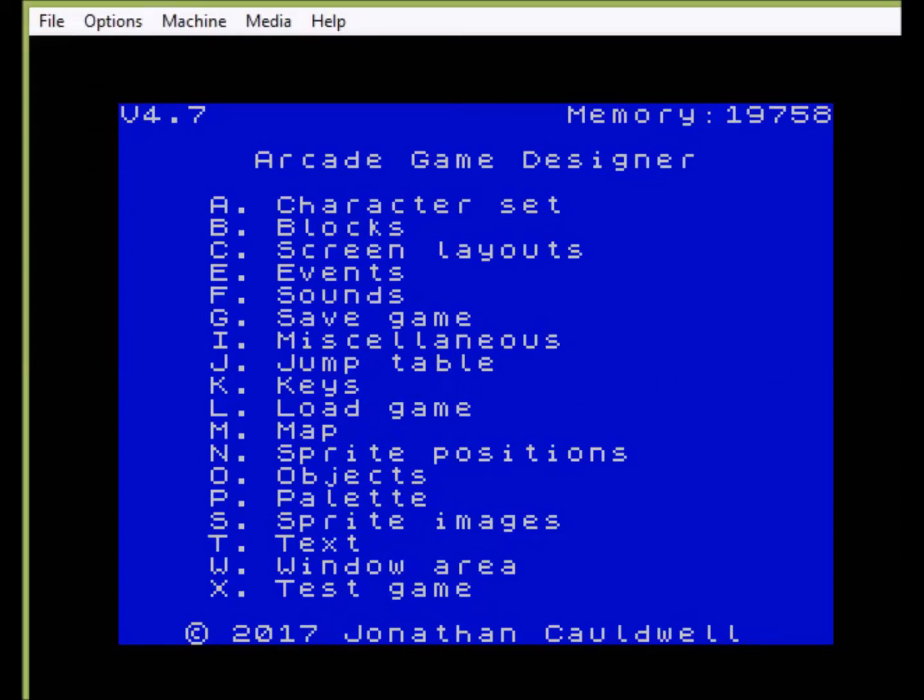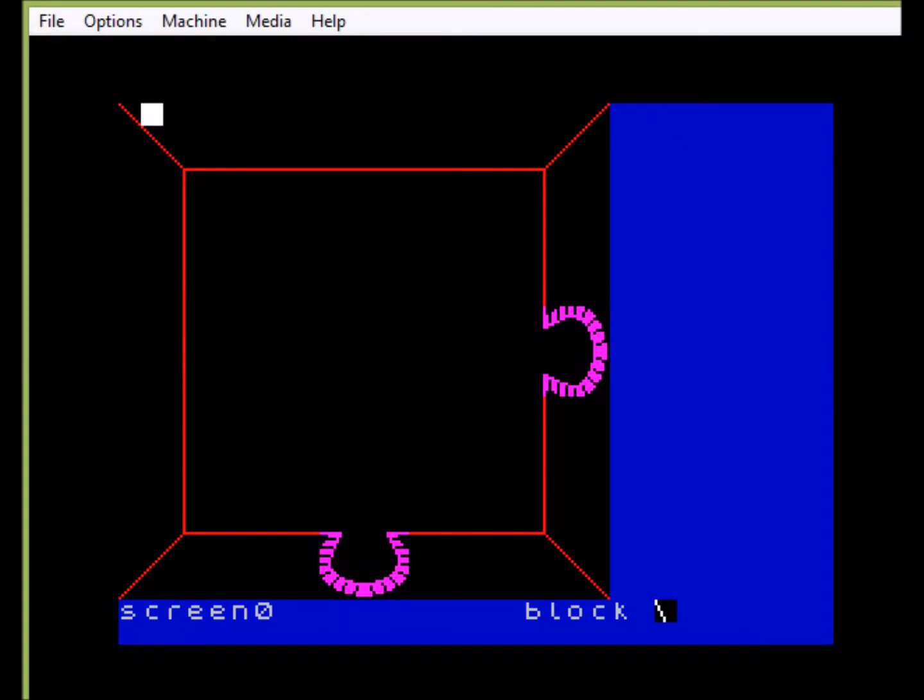So let's begin. Let's look at the screen that I have here, which is from the Attic Attack video that I've been working on. If you haven't seen those and you're interested, please check them out. So the screen we've got here is 22 by 22 blocks. So you need to know the width and the height of the screen that you're working with.